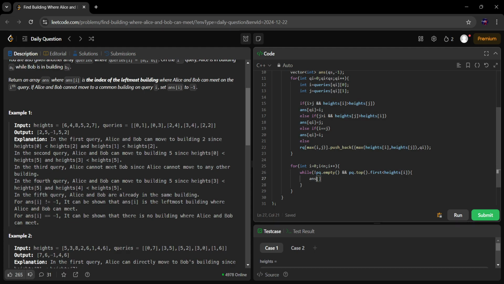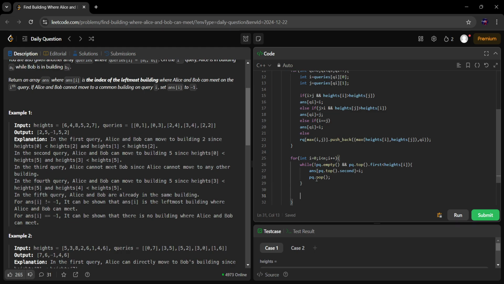So it will be pq dot top second is equal to nothing but, okay, we'll be pushing the index, not the height. So we have pushed that, and we can pop this, right?